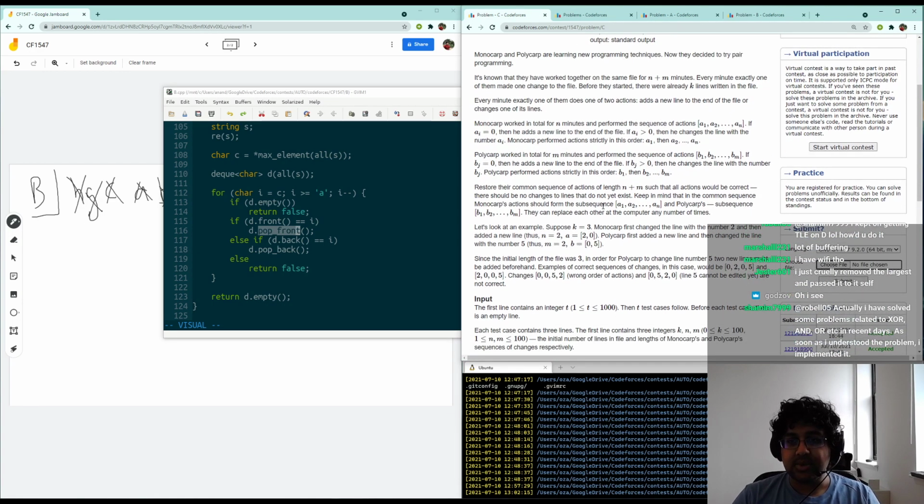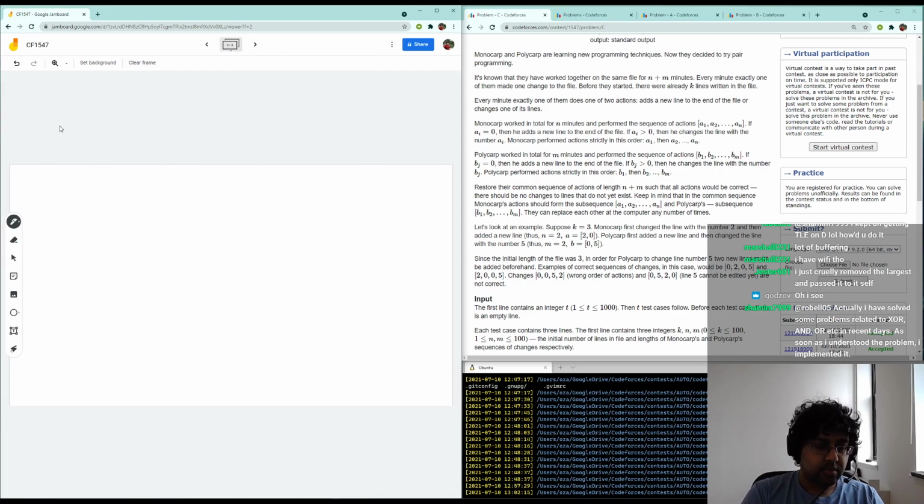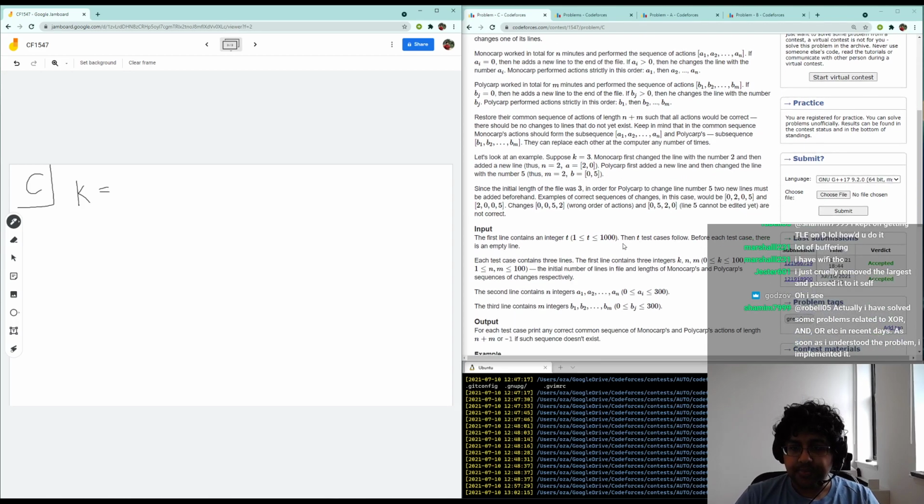Okay, so C was a really long problem statement. And I think somebody in chat was asking about C, so if you're still here, now we're looking at it. So basically what we have is two people. You have a file, and it turns out the contents of the file don't matter at all. All that matters is the length of the file. So let's work through an example.